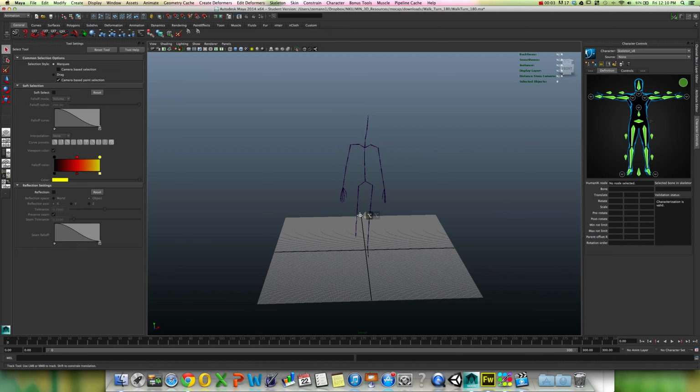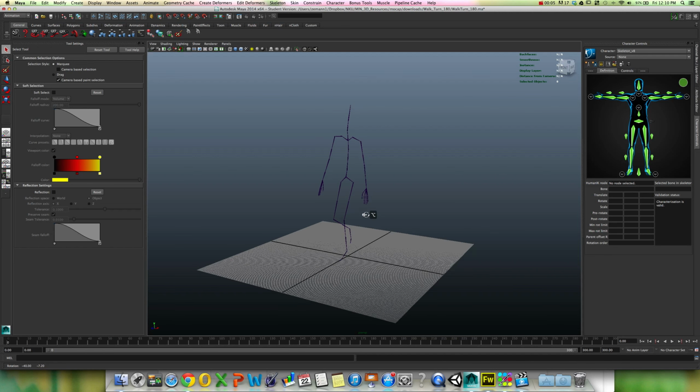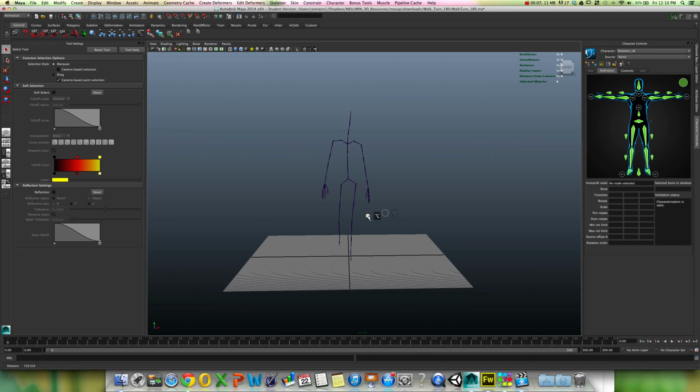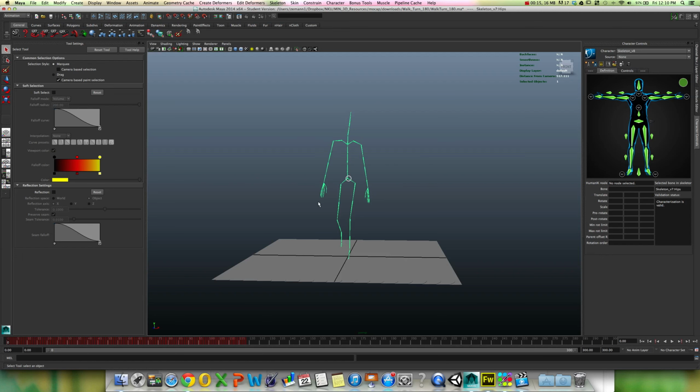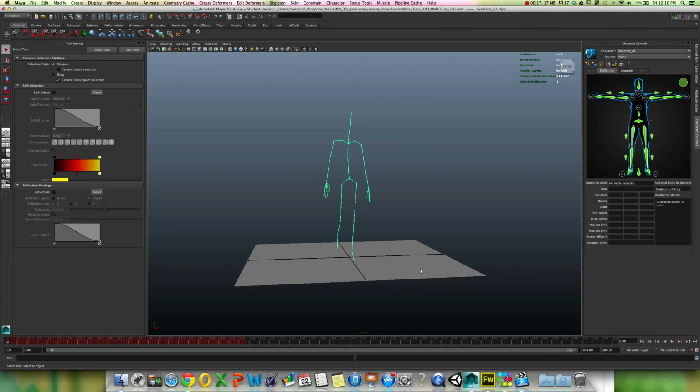Okay, so what we're going to be discussing for this tutorial is how to work with motion capture data. Now, I've gone online and looked around and found some motion capture data of a walk. And what we're going to do is take this, move it to a control rig, and then edit it a little bit so that we can get some better data.